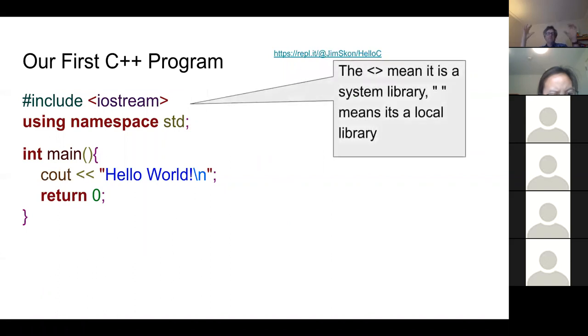The brackets mean this is a library that's a part of the system, because if you define your own library, you put quotes around it, but the greater than, less than means this is a built-in library.